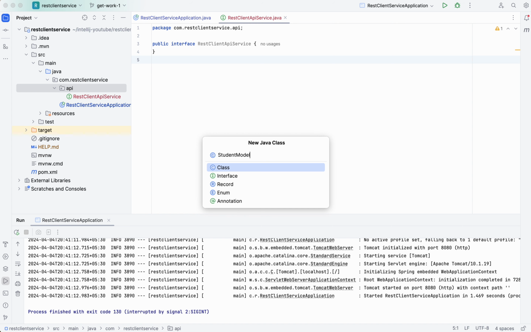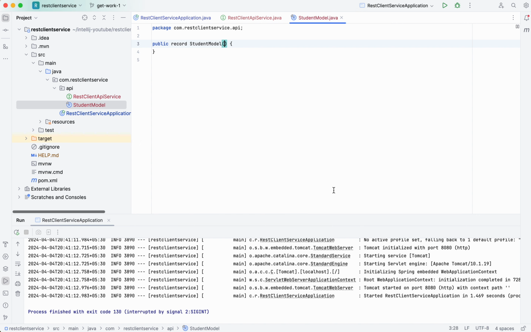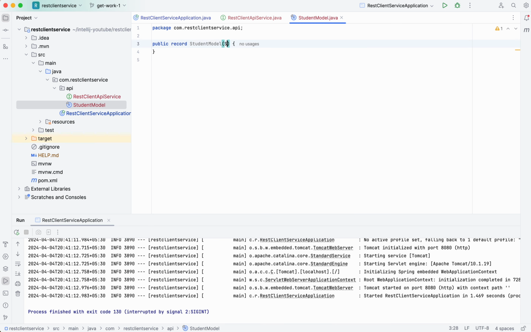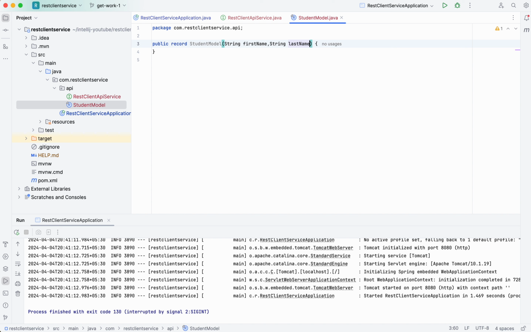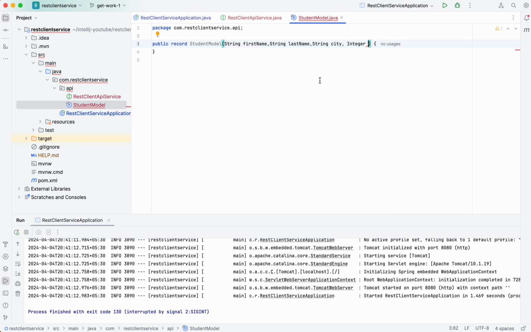In the record, create parameters: string first name, string last name, city, and last but not least integer roll number. This is the record we created.